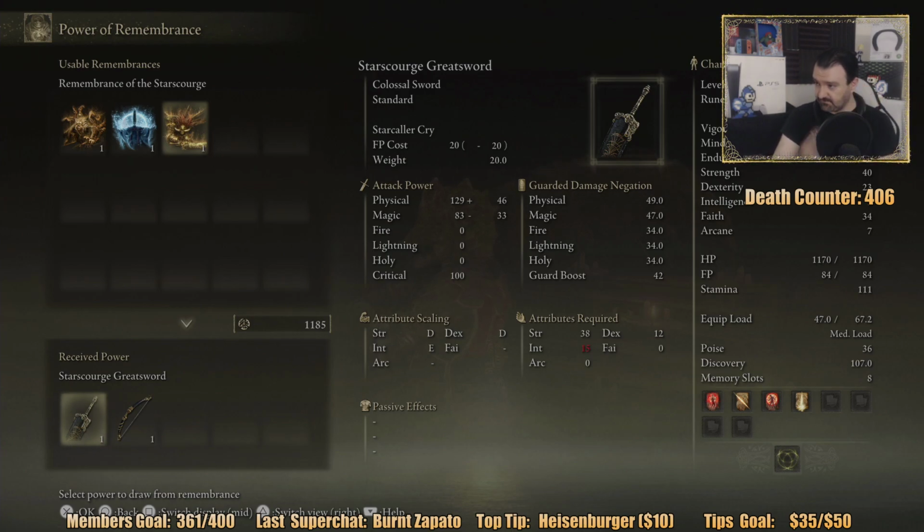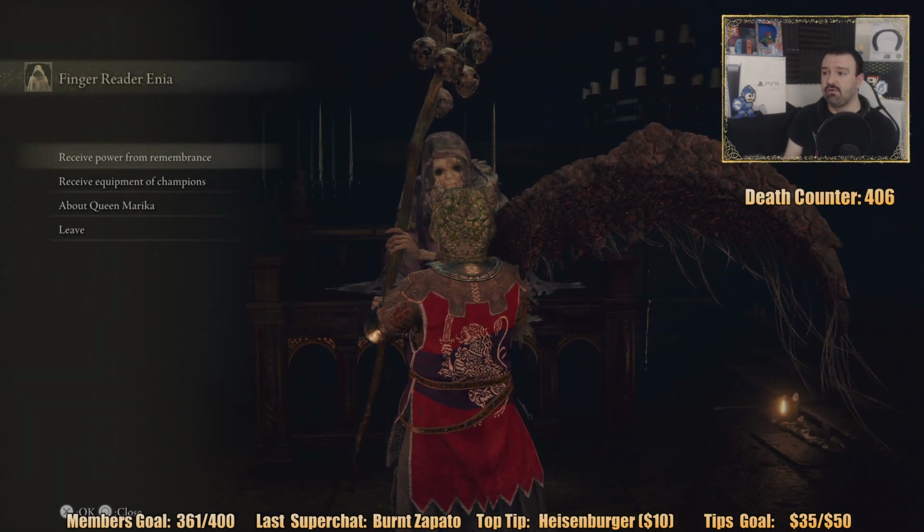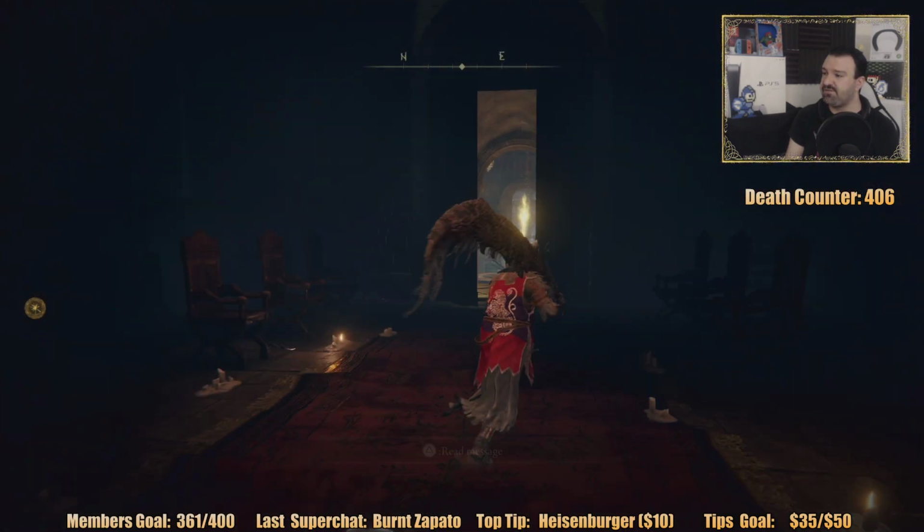Hmm. Okay. I might want to use those swords if they're cool. The problem is I do want to duplicate first, and I will have to put levels into intelligence to use it.